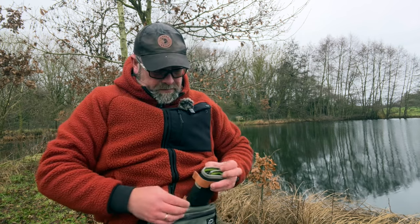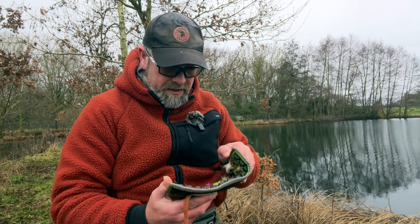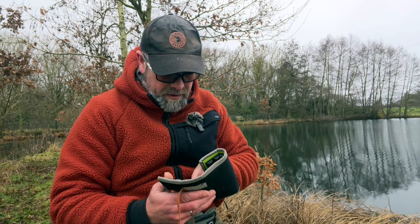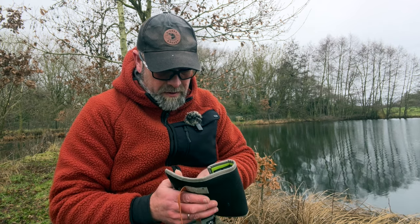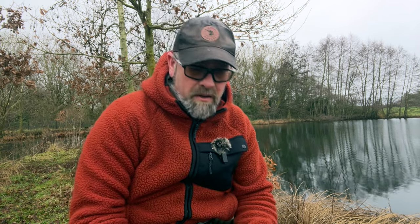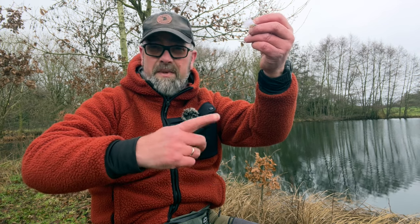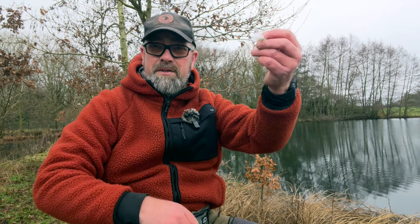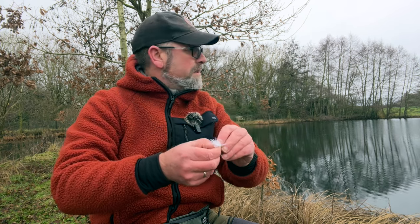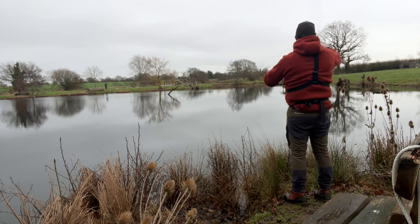Let's get the old flies out — I think we'll start off with a booby. We'll go with a good old faithful, just that little white booby there. I'm going to fish this on a sinking line with about a two-foot tip, five-X tippet, just off the top of the sinking line. The sinking line sinks to the bottom and this will sit two foot off, doing just a tiny little tap tap tap. There are a few fish jumping on the surface so I might switch to buzzers in a bit, but we'll give this one a go first. First cast — it's been a while since I've done some fly fishing.